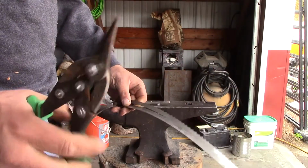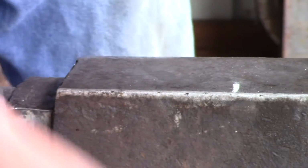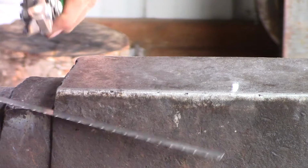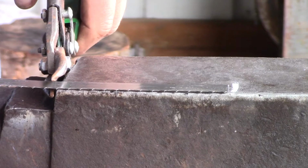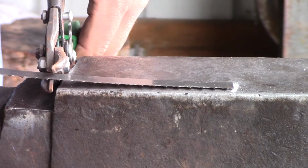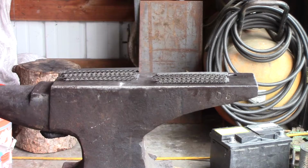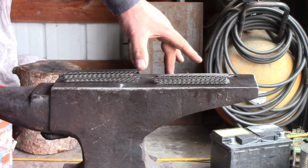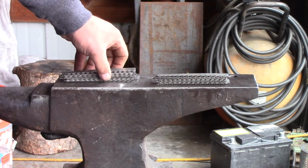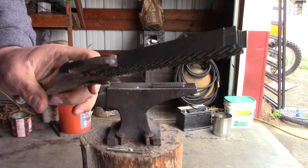So the first thing I'm going to do is take my tin snips and cut both these blades. Doesn't matter where. We've ended up with two sets, obviously, of the bandsaw blade. They're about the same size, about the same length. So, we'll start getting them forge welded up. Now to get it in the forge and warmed up, flux it, and then hammer it together.